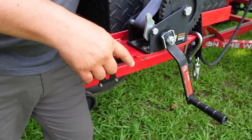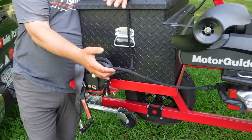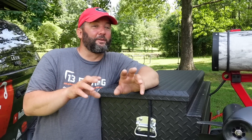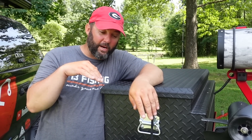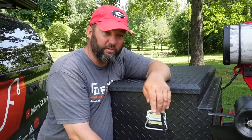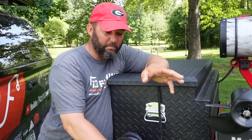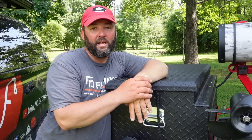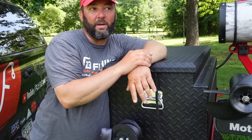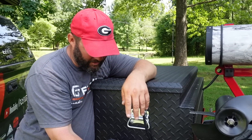These little grooves on the box — when you're rigging your rods and need somewhere to lean them so they don't fall on the ground, that's what they're for. I thought that was pretty cute. Next is the safety rope. This is one of those bad things that happened to me on the road — I was in Florida backing down a really steep boat ramp and my homemade safety rope somehow came off using cheap buckles, and the kayak slid off the trailer and bounced all the way down the ramp, messing up my torpedo and my day of fishing.